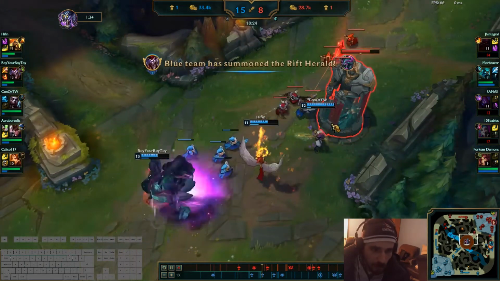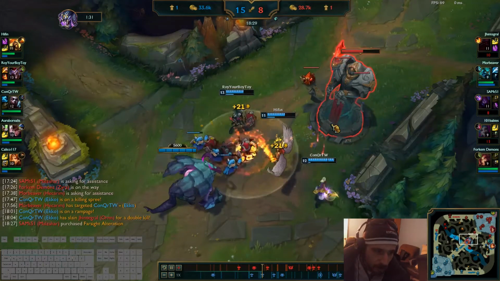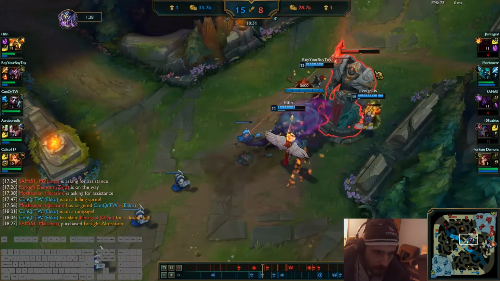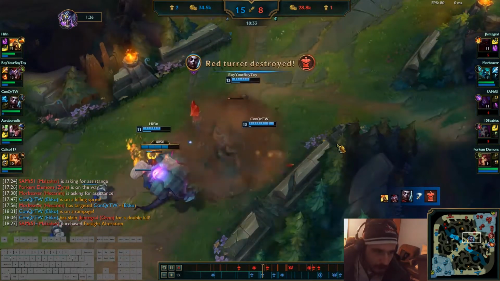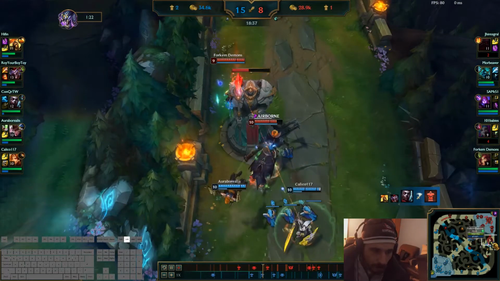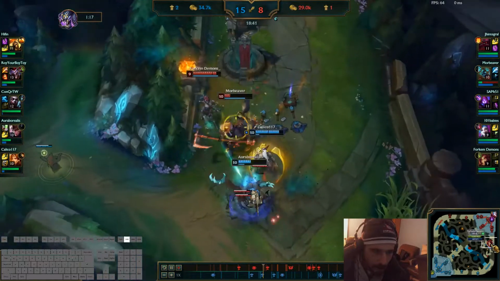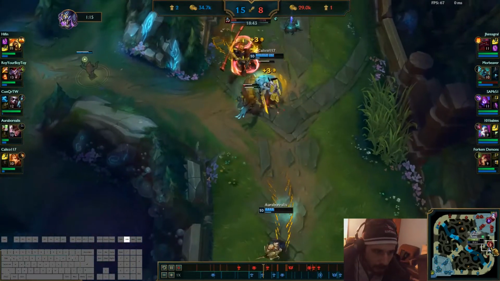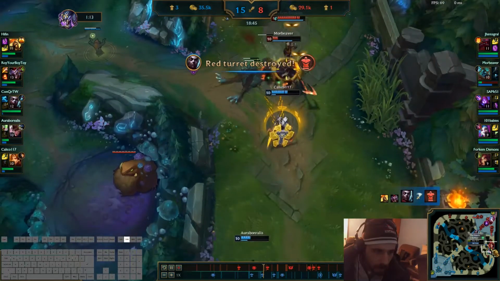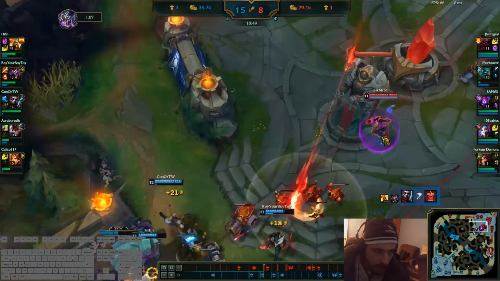I just used the Rift Herald right away. It's useful now. No point in holding on to it. Also, I can't use my trinket if I use it either. If I could use my trinket, I might consider doing it. I just got wrecked. Quinn. So yeah, we just push it down and we see how far we can get with it.